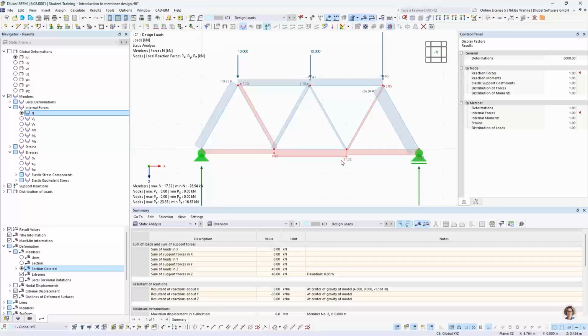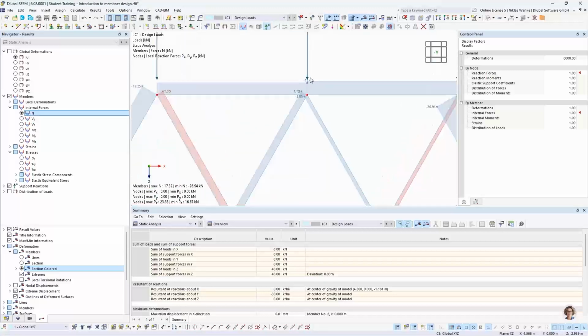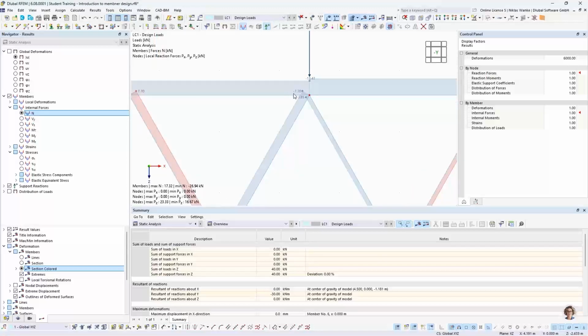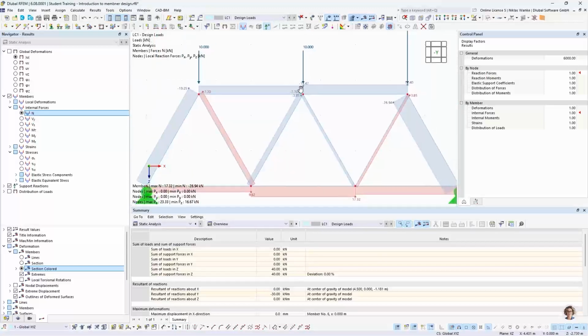So positive values are always tension. So the red color means tension. And the blue color is for the values with a negative value. And this means that we have compression inside this member.